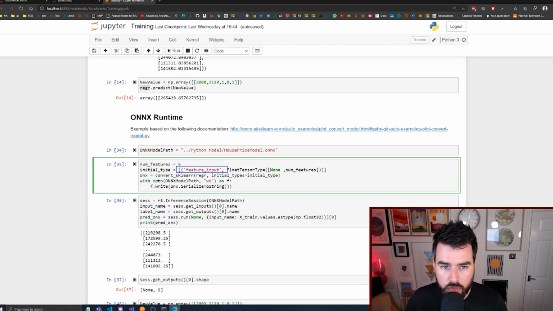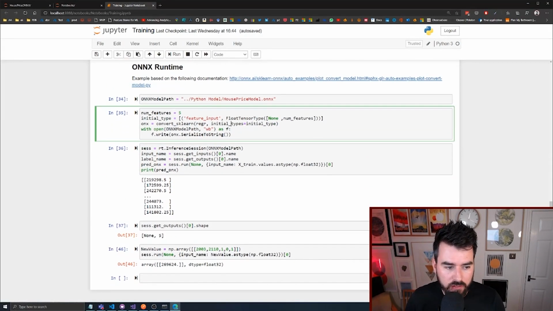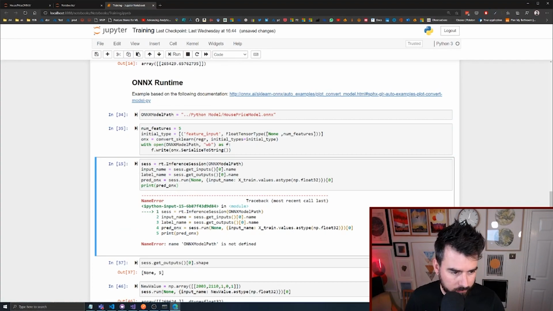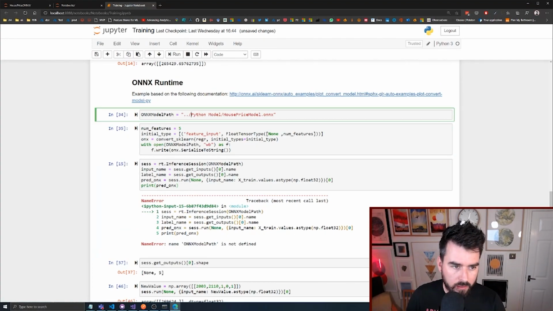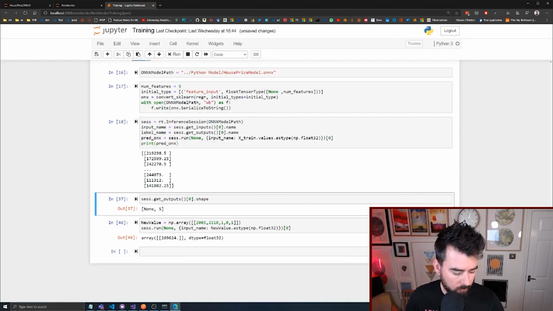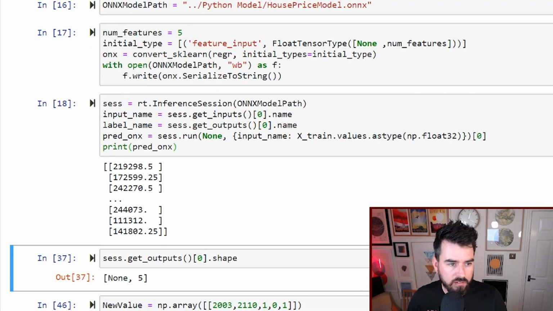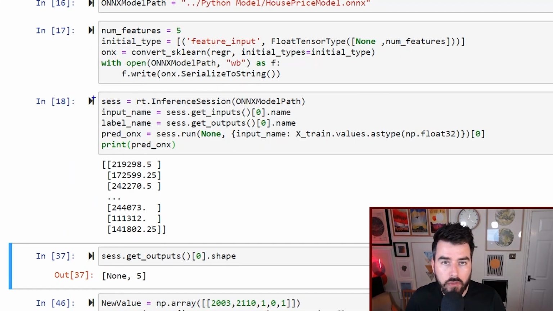Right, what if we want to actually start scoring with this? So let's run this. Let's run them all. And let's have a quick look. Okay, so in ONNX, what you're going to do is create a session. And it's this session that you're going to use for scoring. So here I've got a session and I'm saying I want you to do an inference session on that particular path where that model lives.